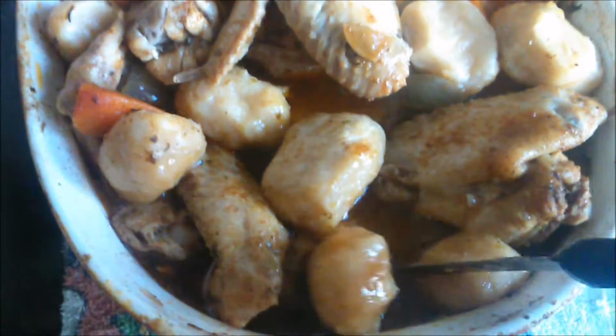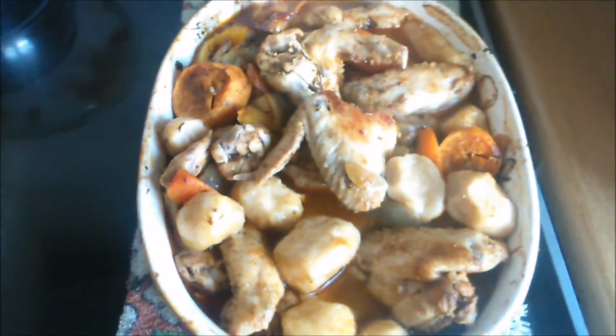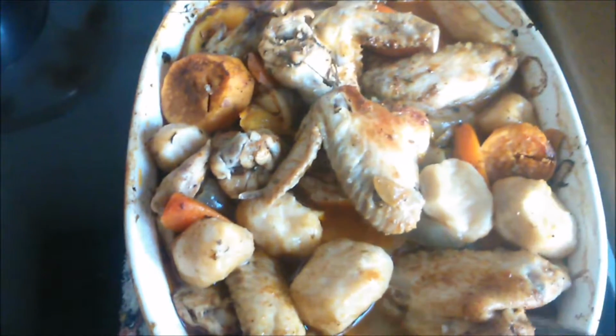So I'm gonna leave that to sit for about, I don't know, half hour. The next thing is when I put it on the fire, forget about it completely. So I don't know how long it took. Ready enough for heat. Yeah, and that's how I show you how to test it. So if you test it and it's not ready, put it in again.